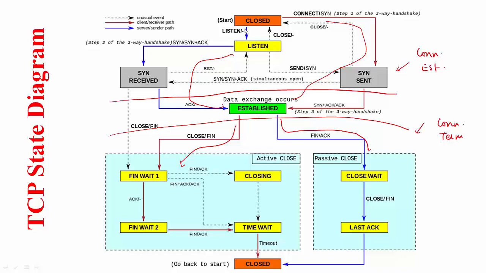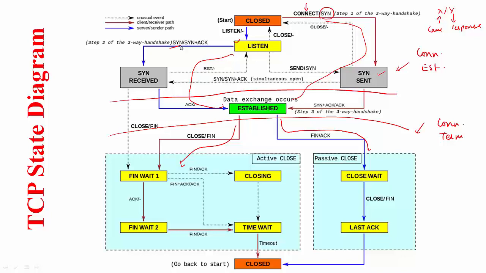Both of them start with the closed state. The server starts to listen, whereas the client connects to the server, so it calls the connect function. As a consequence of this connect function, the SYN packet gets sent. In this representation x/y, x is the cause and y is the response. As a consequence, the server is now in the listen state and the client is in the SYN send state.